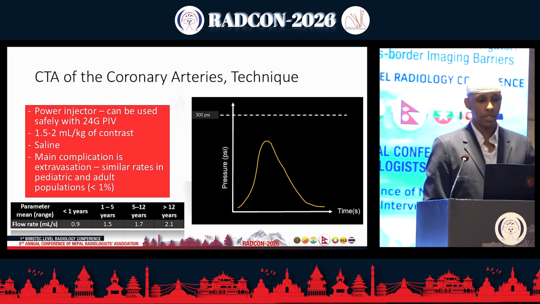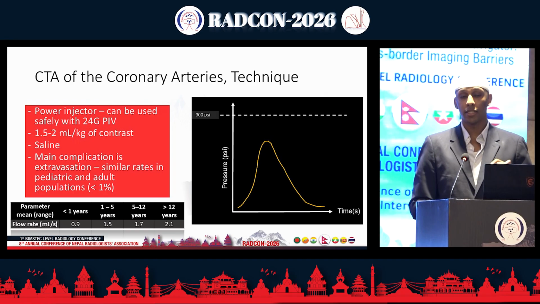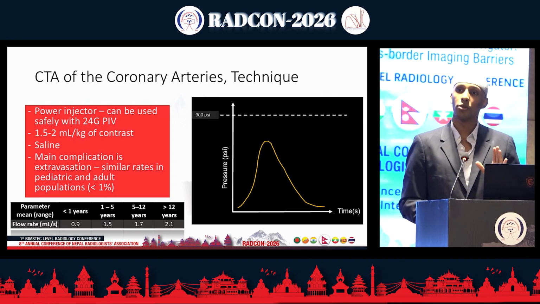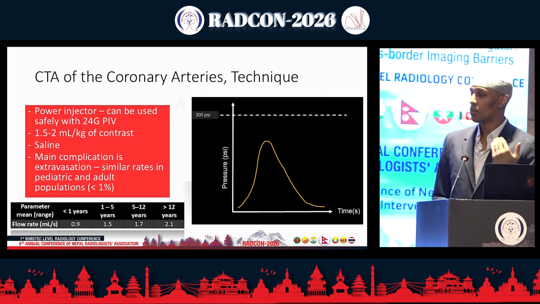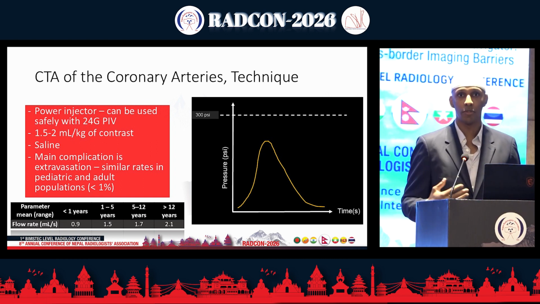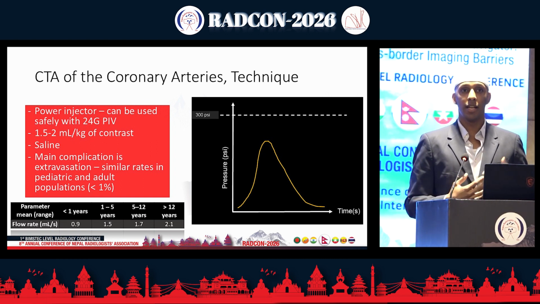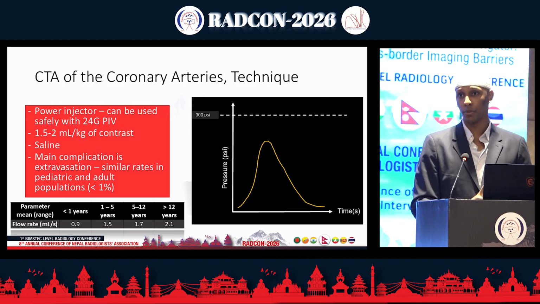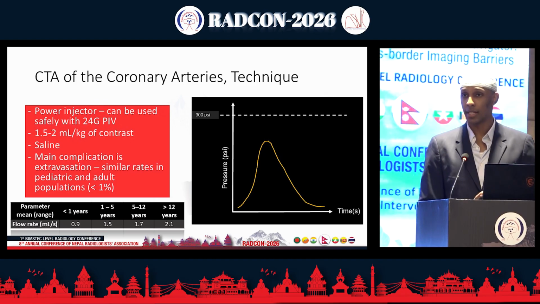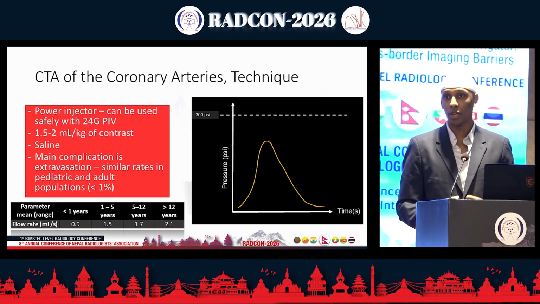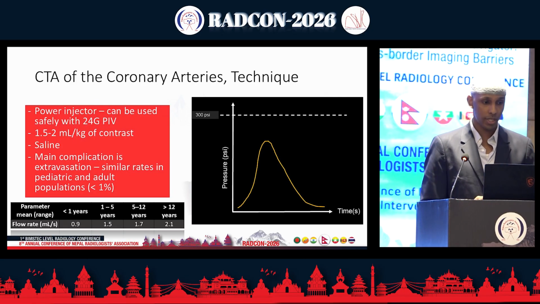But I'd like to draw your attention to the table below. You can see that depending on the age, we're really limited in how fast we can inject, right? And you actually don't need higher rates of injection for smaller patients because of the flux. So there are a number of different things that determine the quality of your contrast opacification, right? The first is you have to use as low a kV as possible, right, to get close to the K-edge of iodine, which is 33, which means if you multiply that by 2, the best scenario is if you use 70 kVp for your scan, right?